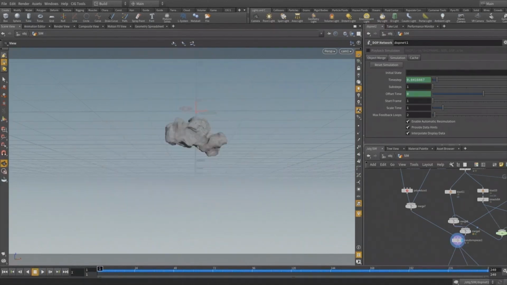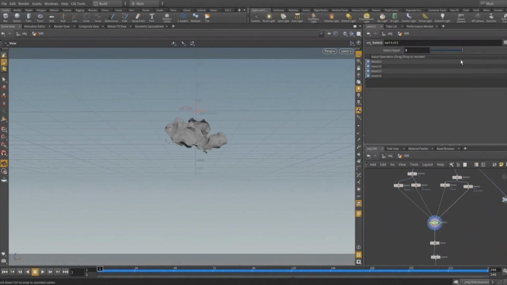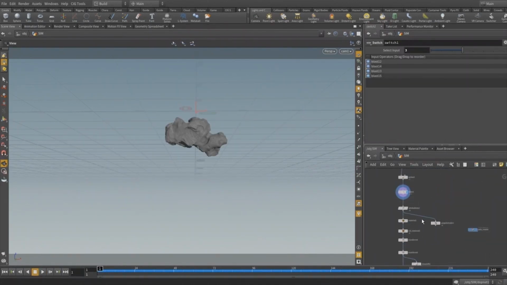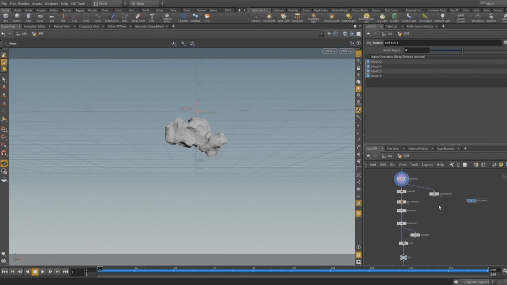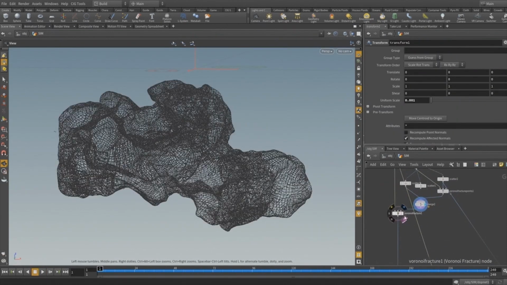If we are happy with the result, then it's just a matter of UV mapping. And Houdini is really good at it, because we can quickly and easily UV unwrap like 50 pieces or so that we have in here. Then we can just export all of that back to the engine, and it just works.